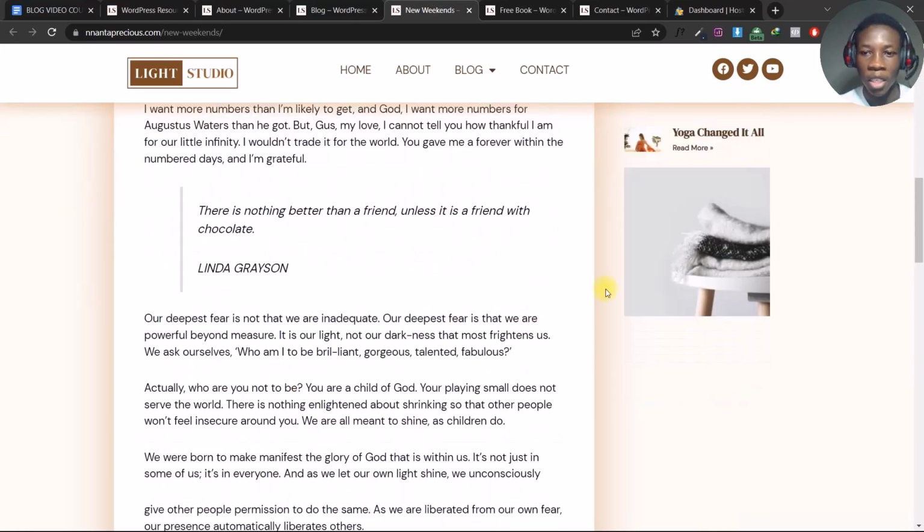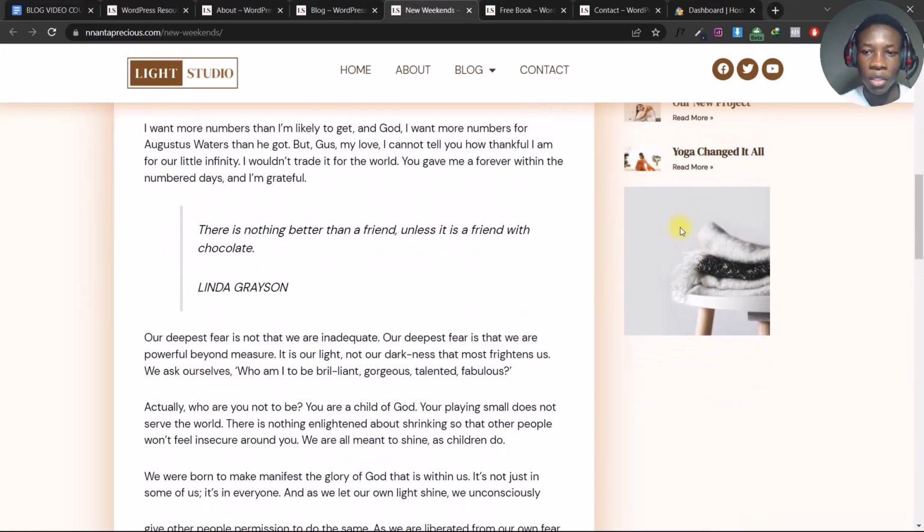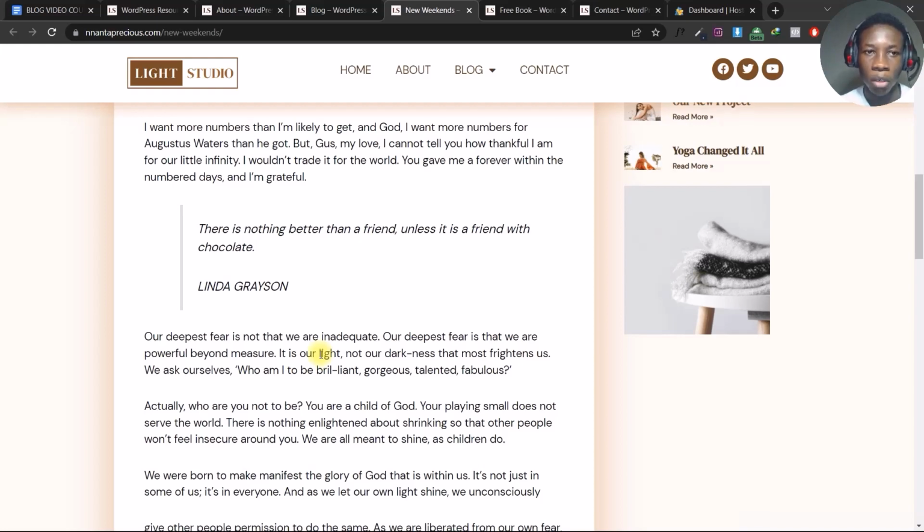You can also make money with this section here. On this section, you can add banners for different products or services that you maybe promote or sell. You can add the banners here so that when they click on it, it takes them to different websites or maybe another page within your own blog.